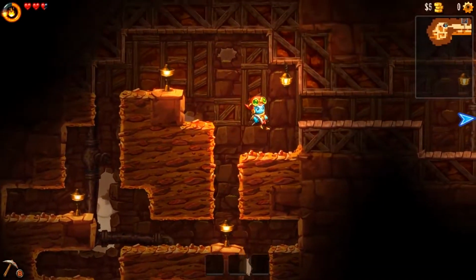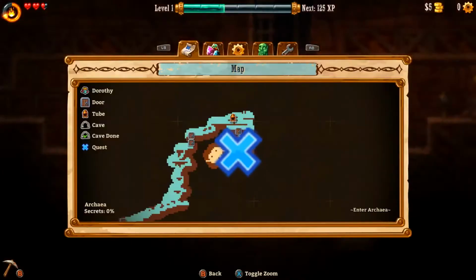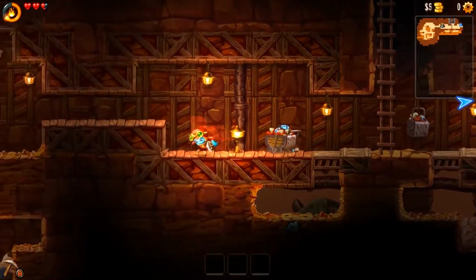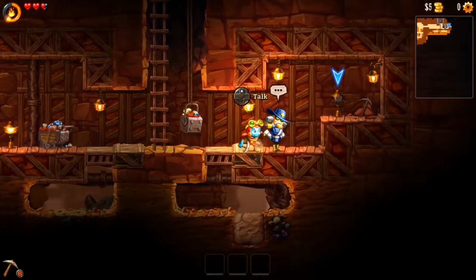Remap all the controls. I had so much trouble with running and... Let's remap. Let's see. Yeah, I am able to run and jump at the same time much more easily. Let's talk to this guy.